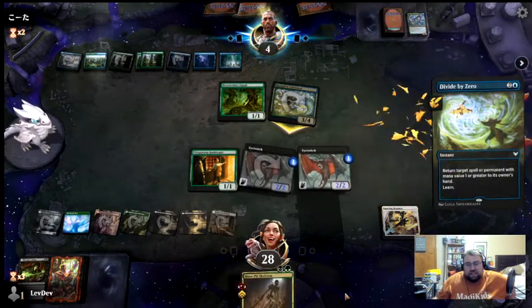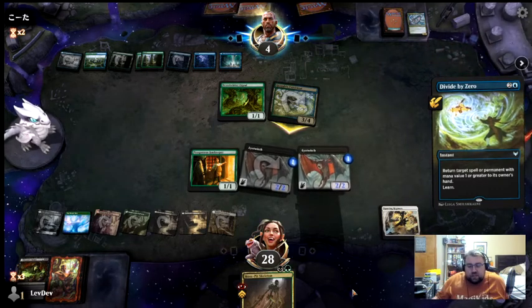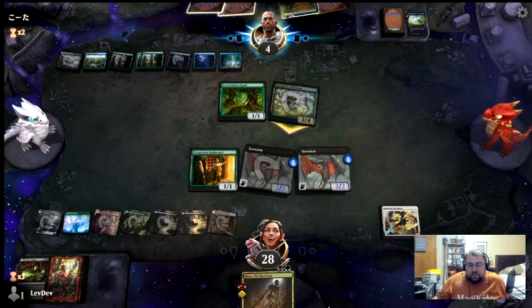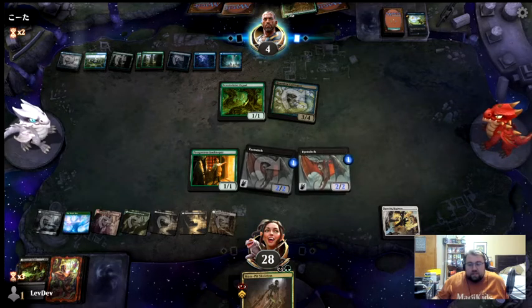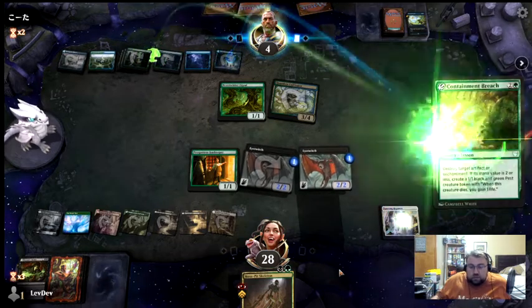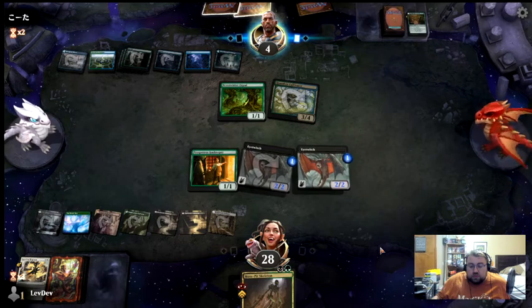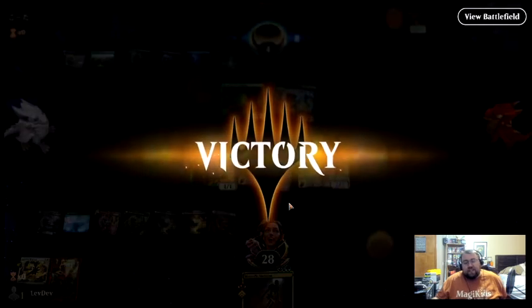Okay, so it's a found spell. Probably to get Mascot Exhibition, if I had to make a guess. No, Containment Breach. Okay, I see. They want to destroy the Sparring Regiment. Okay, that makes sense. Sparring Regiment's gonna go bye-bye. But they don't have a reach, and we won the game.